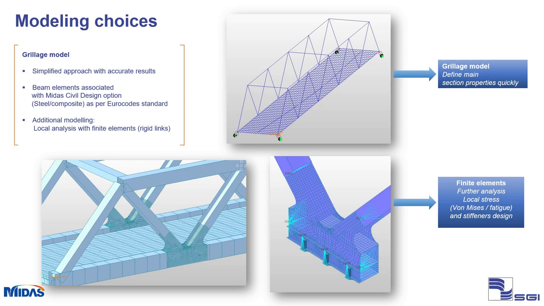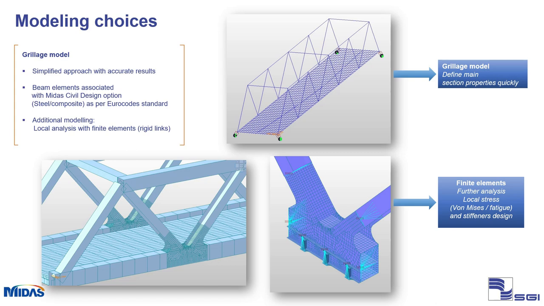About the composite deck, a model with plate elements for concrete and beam elements for laminate steel girders could be an option. However, with two element types, the difficulty would be to group force results in order to design the composite section. That's to say, we should take forces and moments for concrete plate elements, considering effective widths, and add steel beam forces. This option is feasible but requires time and is not compatible with the Midas Civil design section. These reasons are why I propose a grillage model.